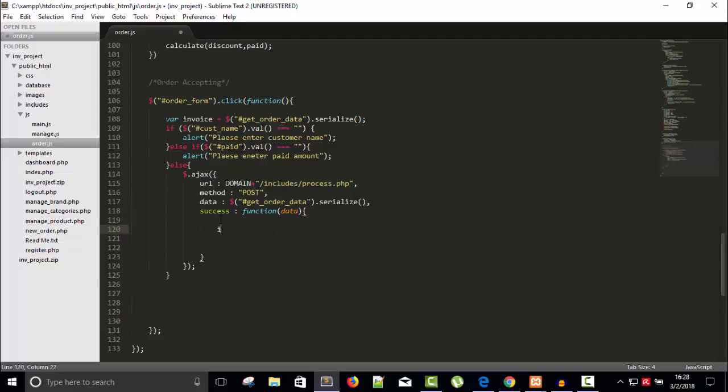So if data order_completed, right? Order_completed. Sorry. And once the order is completed, we will trigger the form to make it blank.